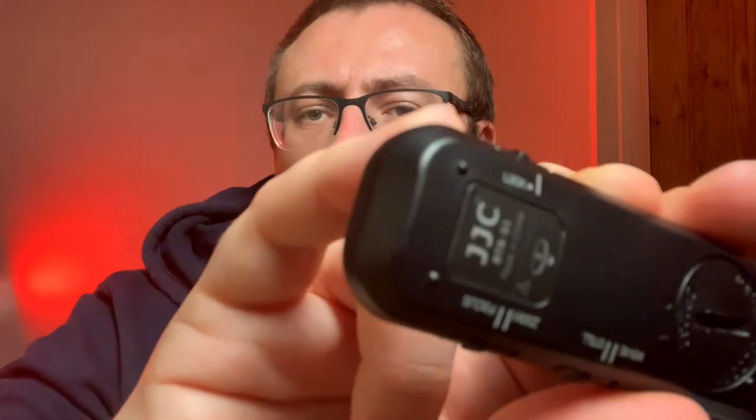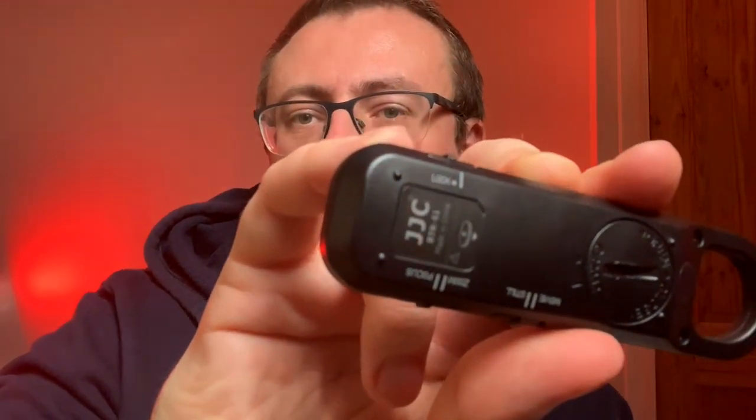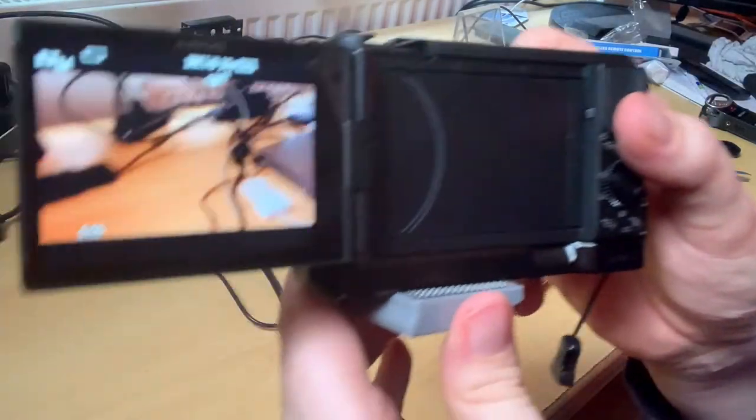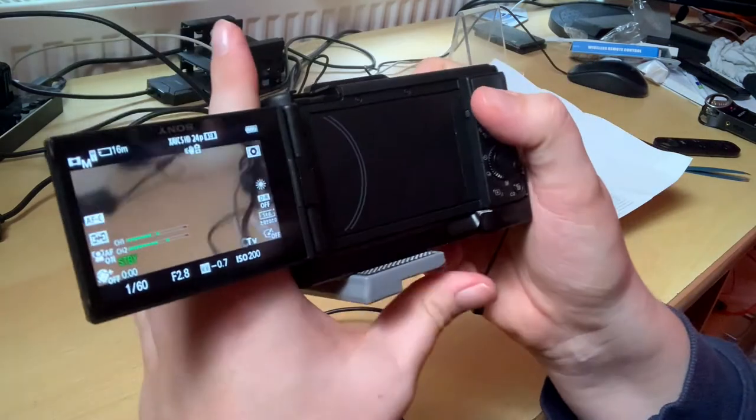It's closed and it's on — good. I'll have a quick look at the instructions. It says before you start, check that the remote control's lock switch is in the unlocked position. You can see there's a little switch on the side — you just have to make sure it's in the right place. Now let's fire up the Sony ZV1.